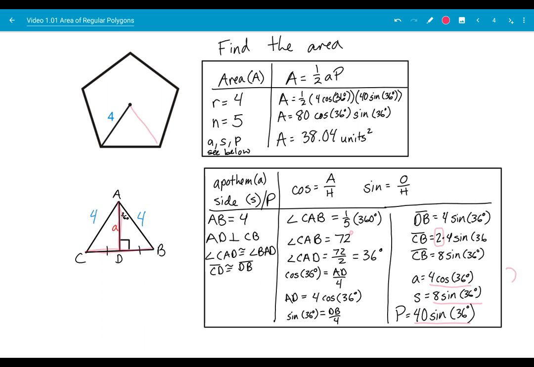Now, once I had all of this information, I went back up top and plugged it into our area formula. When you do this, please, please make sure that your calculator is in degrees, which is usually represented as DEG, not radians. Radians is not going to be very helpful to you, and I really want to make sure you get full credit on these problems. So degrees, not radians. Check it. Even if you're using your phone calculator, it will switch from radians to degrees.